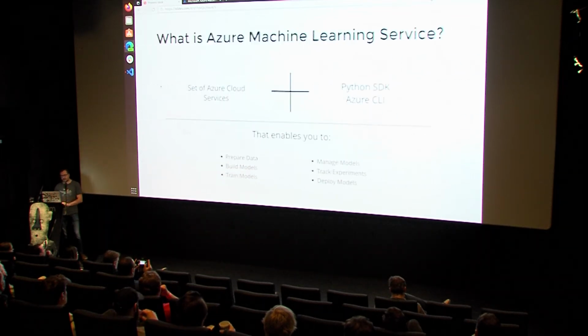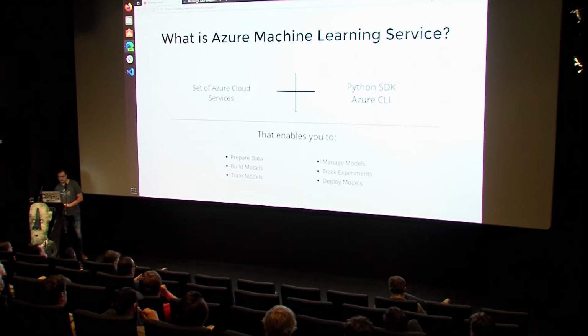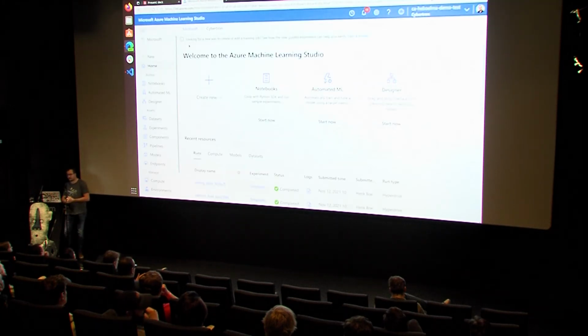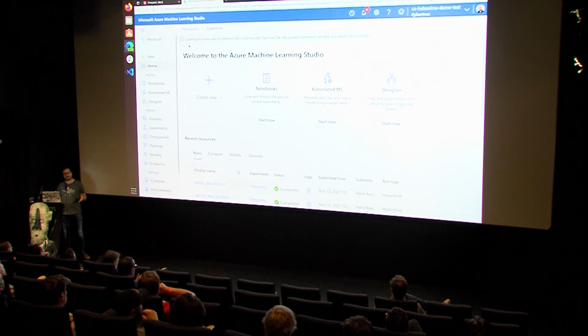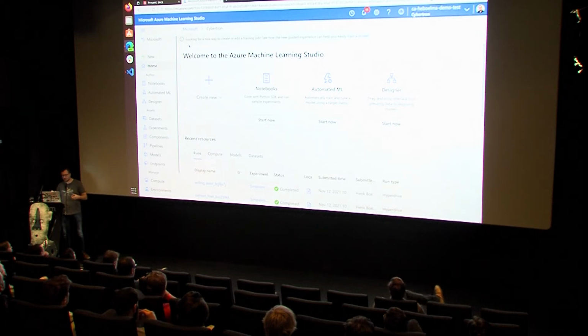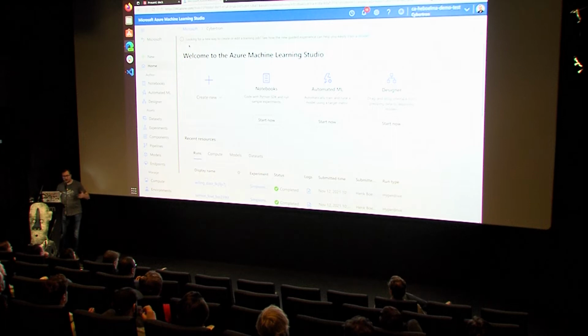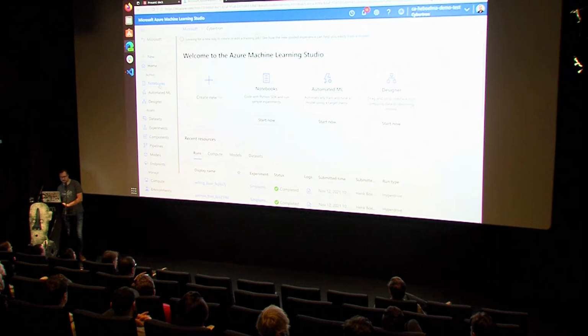So let's start straight away with Azure ML. We have a studio for that, so it doesn't live in the Azure portal. You go to a separate website and you type ml.azure.com and you can connect to your workspace. And then you get, like you see here on the screen, a lot of options. So we will go through a few because I can talk about this all day and we only need a few for this demo. So this is your dashboard. On the left you see all the items.